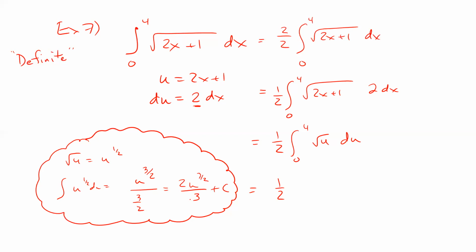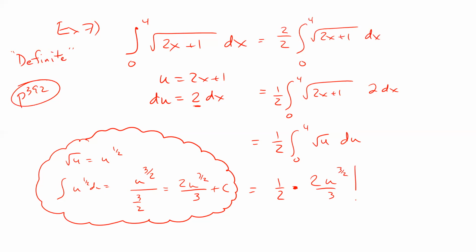And then on page 392, we have all the rules. If you need to go back to look at some stuff, 392 is a good page to have as a reference sitting there as you're doing these. Okay, I think we're good to go here. So this is 1/2. Oh, 1/2 is still on the outside. So I've got a multiplier here of 2, u to the 3/2 over 3, evaluated, oh, no, can't do evaluation yet.